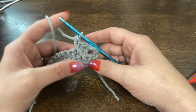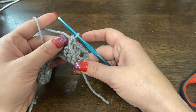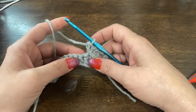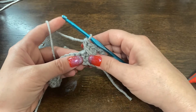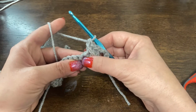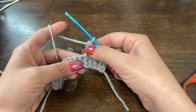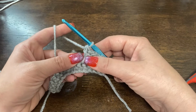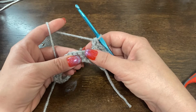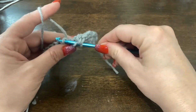And I'm not gonna lie, it is a lot of fun to feel your yarn moving through this stitch to come up over here. Don't ask me, I just enjoy it. So now you're gonna skip your next stitch. This is where people think, oh, this is the stitch to skip, but no, like I said, you gotta pay attention because this is actually your fourth double crochet that you did. So the last one just before you went back here, you'll be able to see right here, you've got some working stitch right there. This is the one right here that you're going to skip and you're going to go into this one. So yarn over, go into that one right there and make your double crochet.